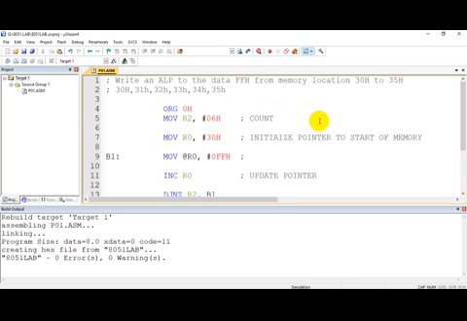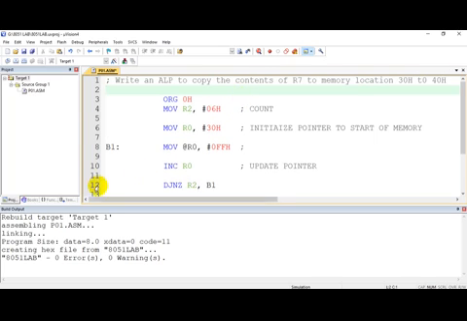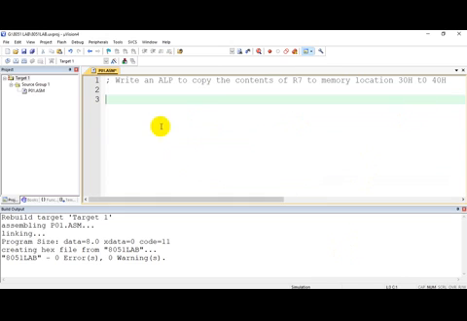The program is: write an ALP to copy the contents of R7 to memory locations 30H to 40H. A similar kind of program you have to write. Please practice this program if you have a PC. Okay, thank you.